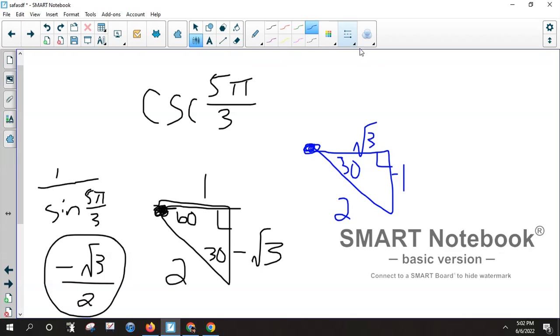Now if I come to the blue triangle, if this is 30, this is 60. This is 30, then this is the 60. Oh, look what's happening here. Because my angles are flipped around, this is going to be a bit of a problem. If I do opposite over adjacent, I'm going to get a positive value. So what happened?